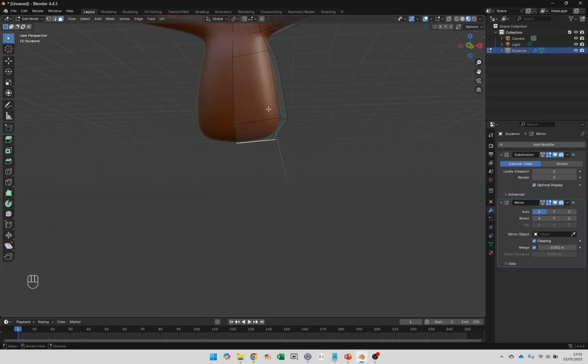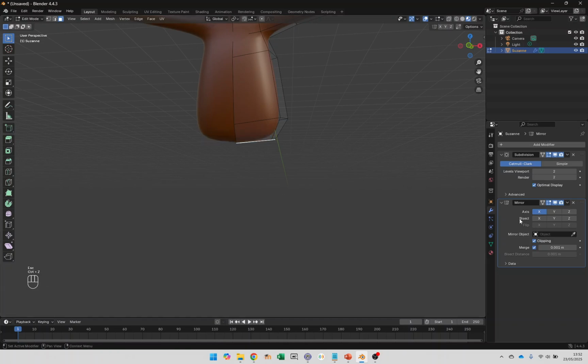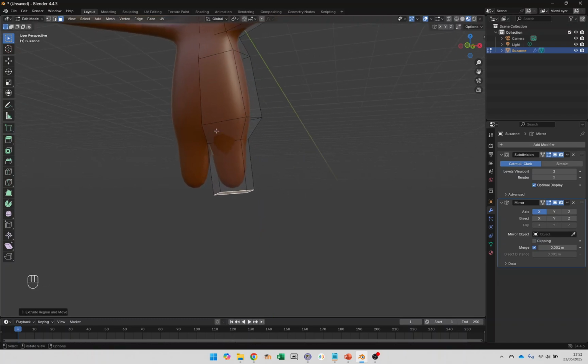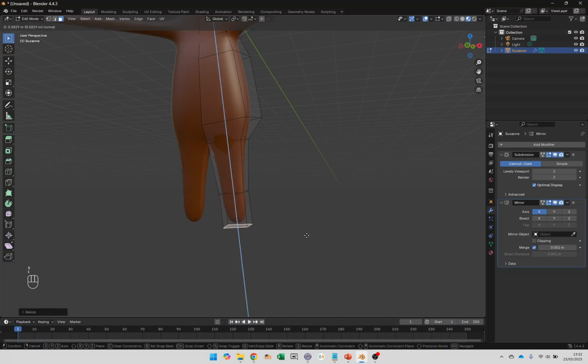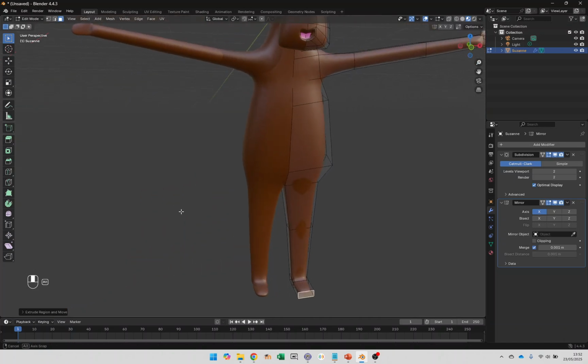Then for the leg, if we try and extrude it as it's clipped, it will pull both legs together. That's not what we want. Escape, Control Z, turn clipping off, extrude it again. And irritatingly, it doesn't shade that bit smooth, but we can fix that later. Scale it down at the knee. E to extrude, maybe directly down, pressing Z twice, maybe scale that down again. E to extrude just at the ankle, and then select the front bit and E to extrude a little bit and then a little bit more. It's not great, but it'll do.